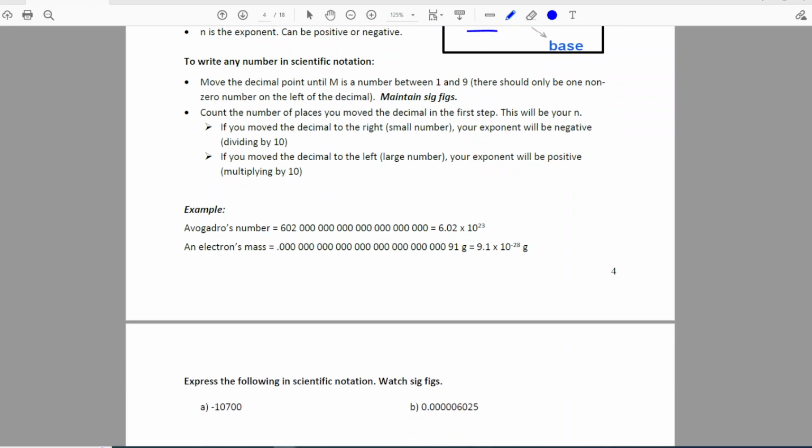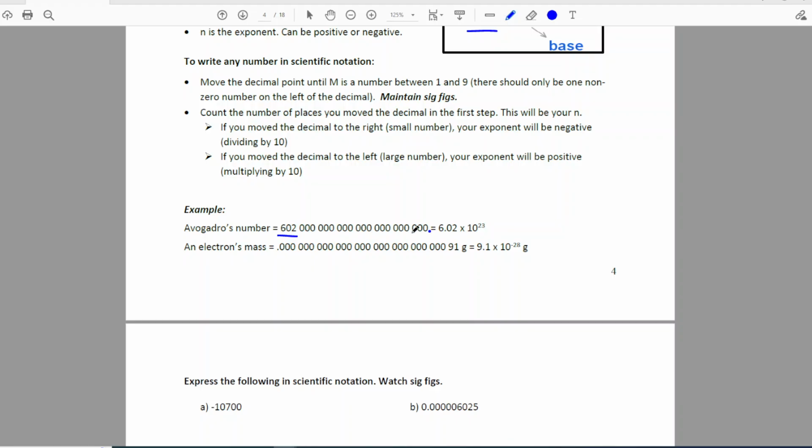So for example, I've chosen two numbers here. They just happen to be chemistry examples because they deal way more with really small and really big numbers than physics does. Something like Avogadro's number, which if I'm correct is the number of molecules in a mole of a substance. This is a huge number. The decimal place is way down here on the end. In fact, there is no decimal place. So this number would have 3 sig figs.